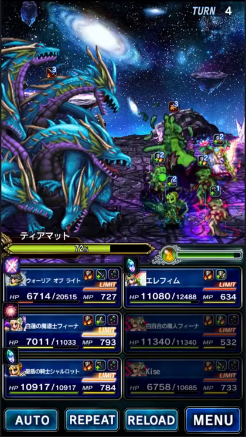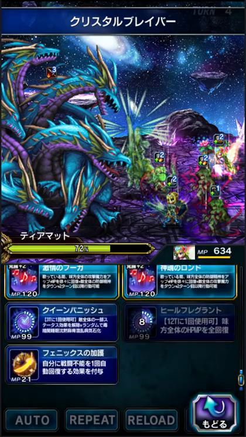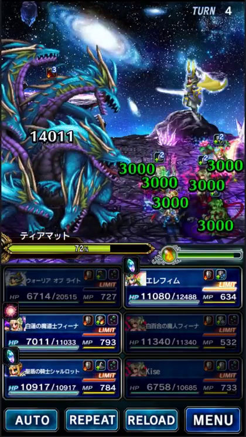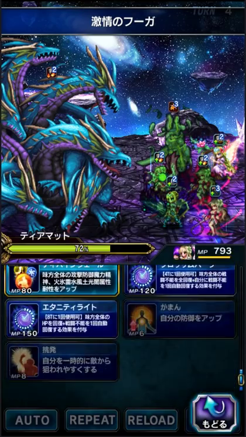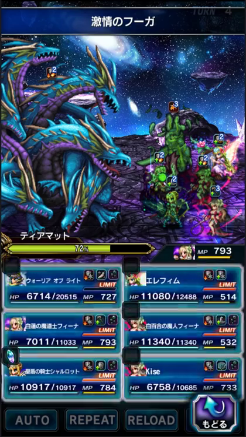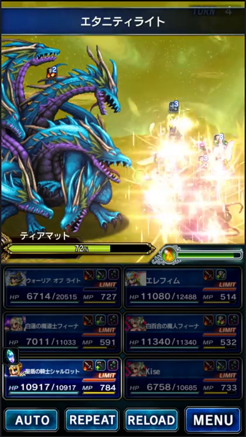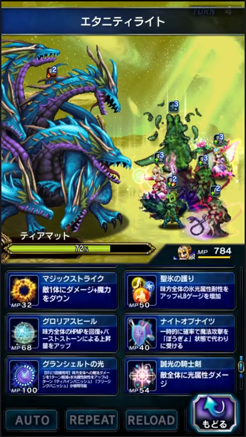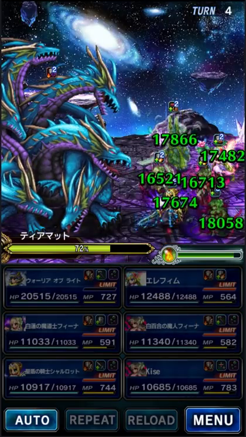Alright, I'm going to limit on Warrior of Light. Go ahead and do this. Fina is going to, let's see, mana regen and AoE re-raise, mostly for herself. And Charlotte's going to refresh cover. I'm not going to use her limit until after the re-raise happens.